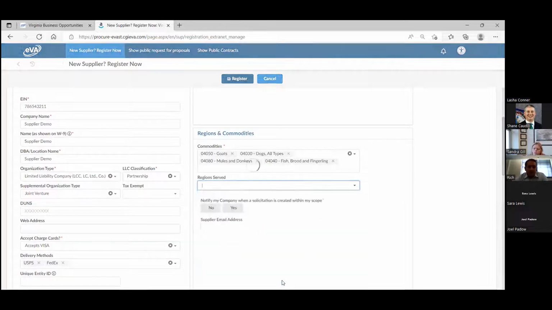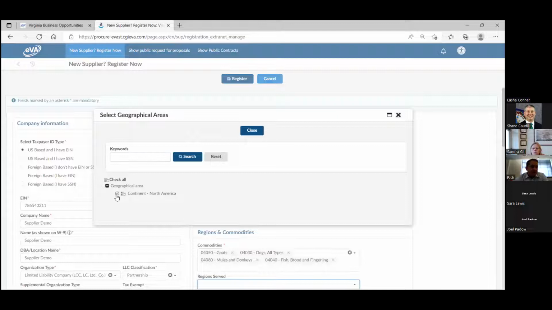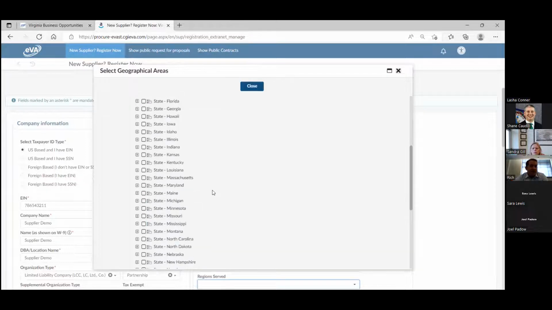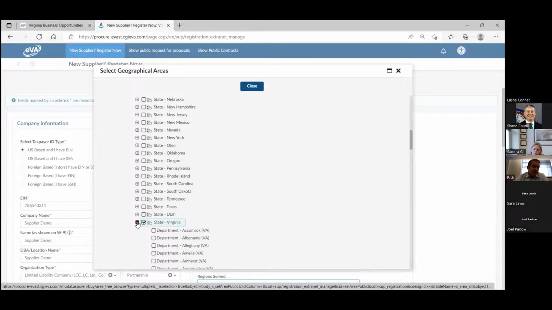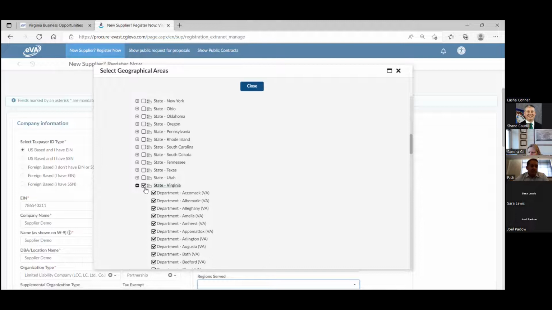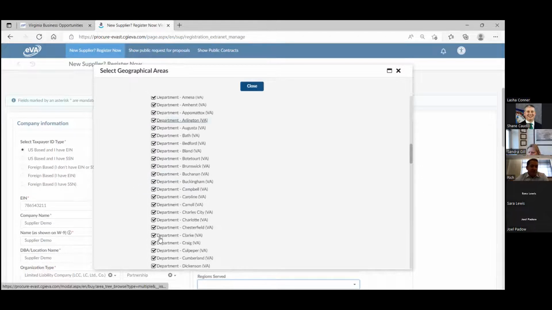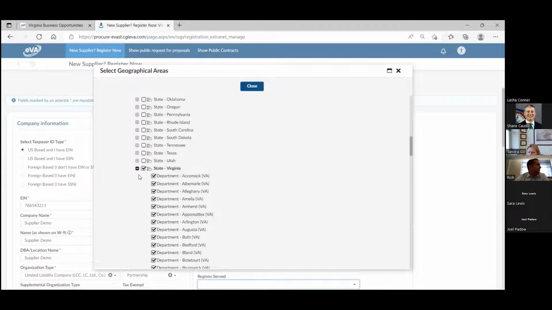You can come down to see all, and it gives you the breakdown: North America, United States, then it'll give you all the states. If you select here, it'll select Virginia. But if you expand it, it doesn't select everything underneath. If you wanted to select something specific, you could select to the right, and it would select all of them underneath. Then you could also uncheck some of the areas that you don't cover.